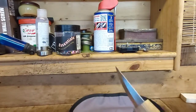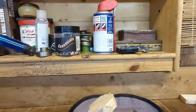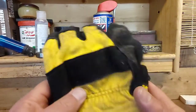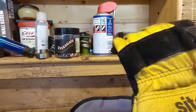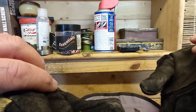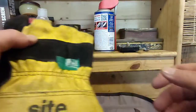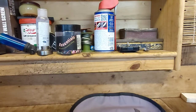Right, just before we get started with these knives and this spoon shaping, carving, I can't stress enough safety. Gloves, eye protection, sharp objects obviously, you want a proper, good strong glove. These are quite thick leather gloves, they help protect your hands. You can buy proper cut resistant gloves. I mean, I have got them, I just don't use them. That's my choice, not yours. I'm not telling you not to use gloves.